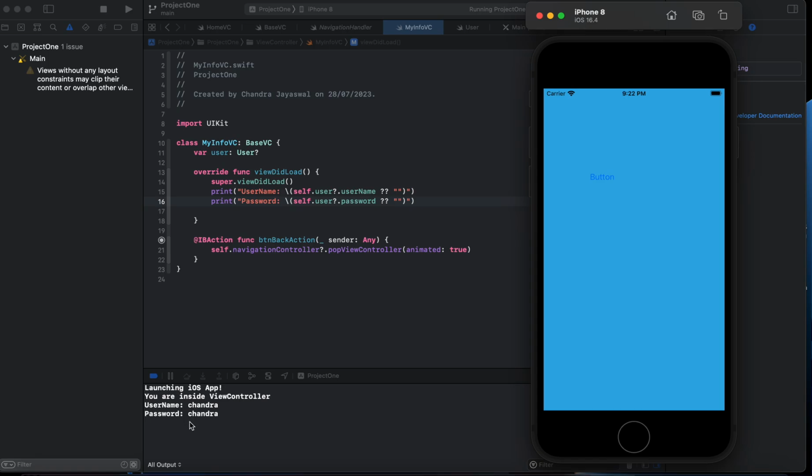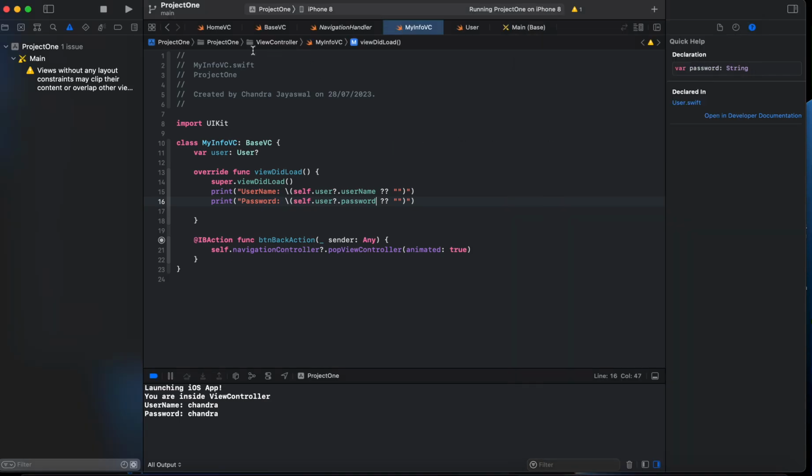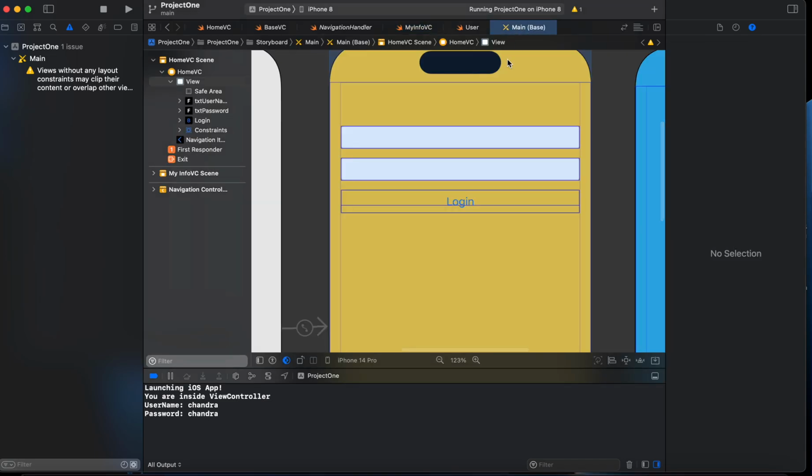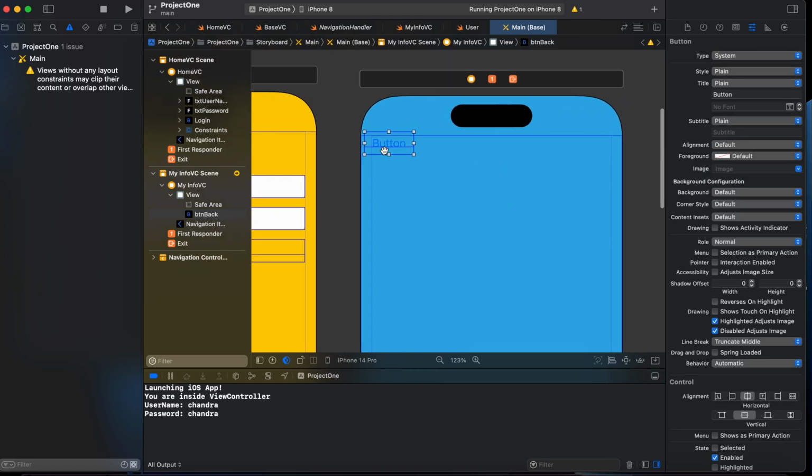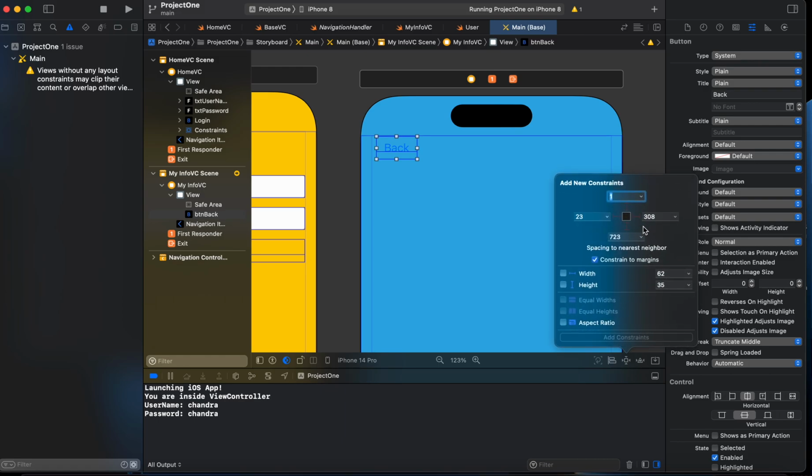Okay, username and password. So let me show this user on the screen. For that, again we need to move to the storyboard. Let's put it on the top left corner and design a bit here. So this is the back button, and let me add the constraints.